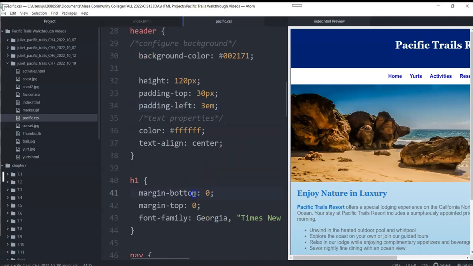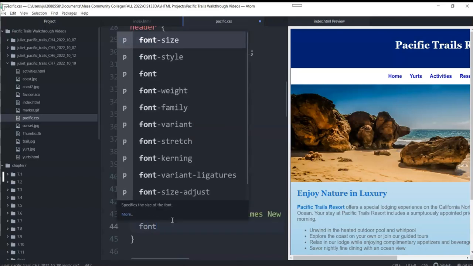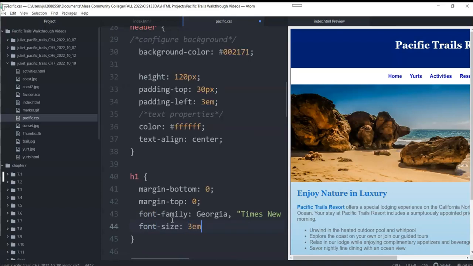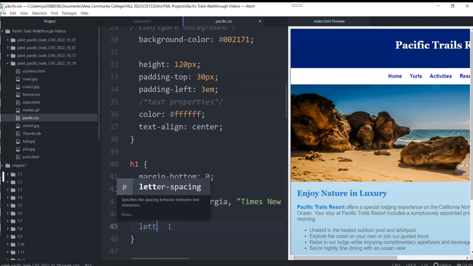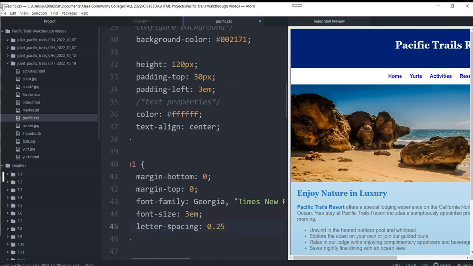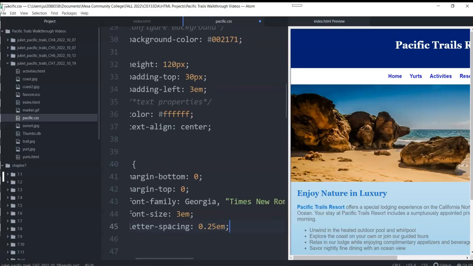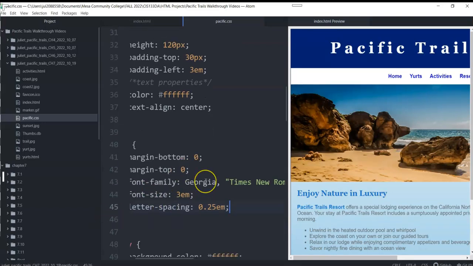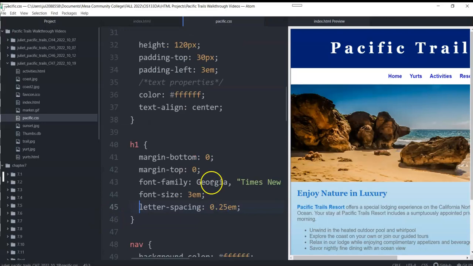Okay, the H1, we are configuring 3EM font size. So here's font, so I'm going to add a font size. 3EM is like 3 times the normal browser's font size. It's going to be big. And letter spacing. I love that we can just start typing, letter spacing is 0.25 EM. So it's like 1/4 between the letters. Oh, look at that. It's big fat. All right. And so also the padding top, we made it so that it's forcing the vertical alignment of middle.